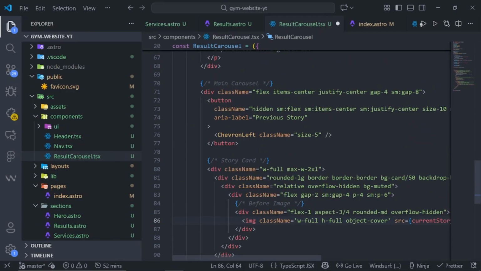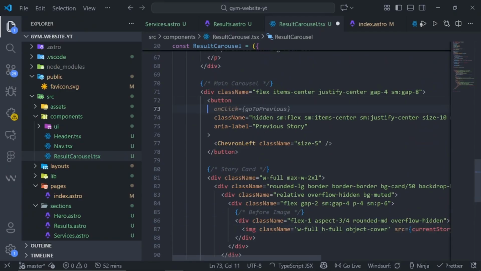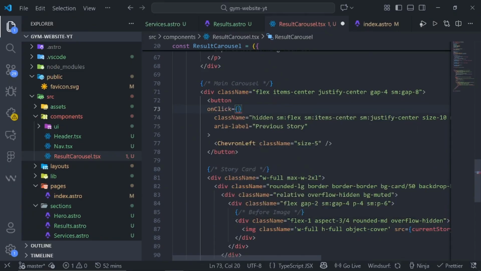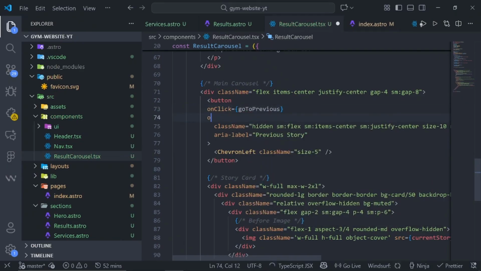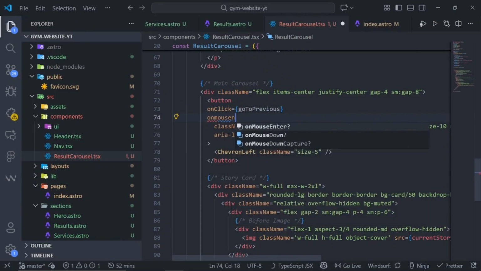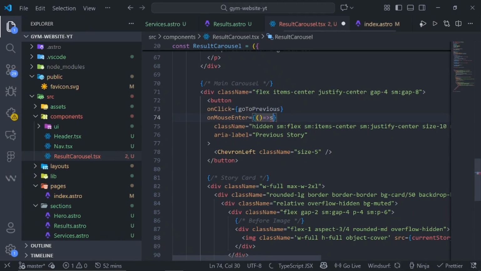Then for the button, you can just say on click, bring in the go to previous function, and you can also decide to do on mouse enter as well. Then you just set autoplay to true if you want to do this, but I'm not going to do that.